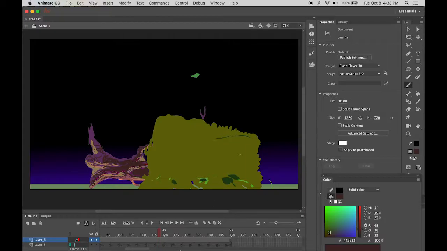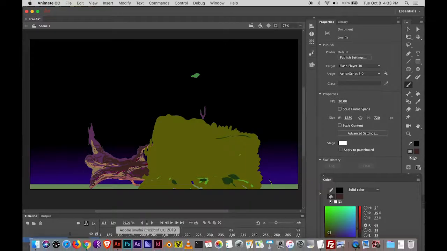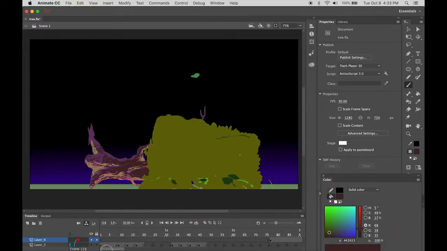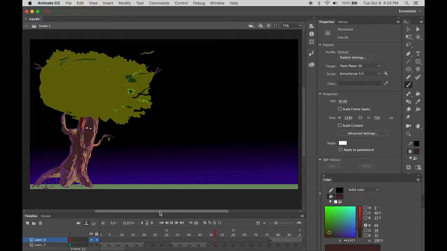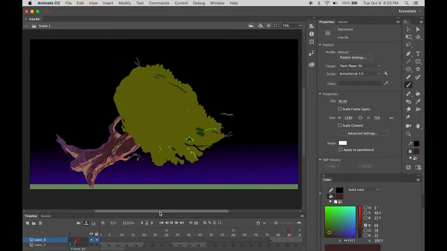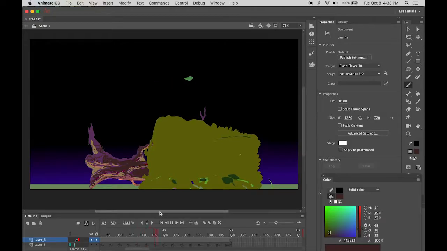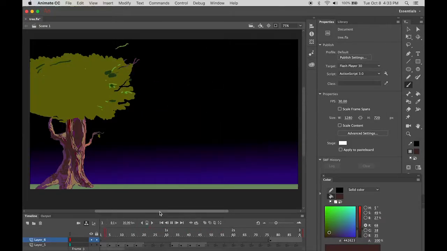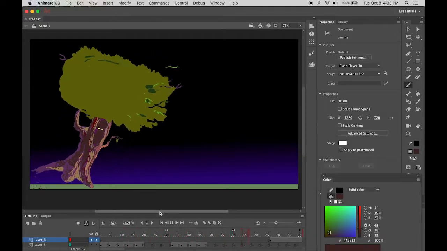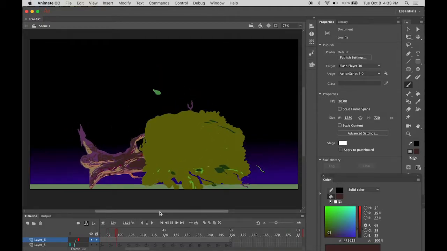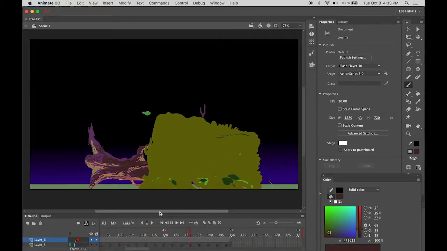So let's go to the beginning. So here's my completed rendition. Foliage is a little blinky at the first. You can see that I've added a couple things: secondary motion of the leaf and the additional tree limb that's kind of bobbing back and forth, the root that kind of shifts, and a little bit of dirt that falls. You just need to add one piece of secondary action like that.